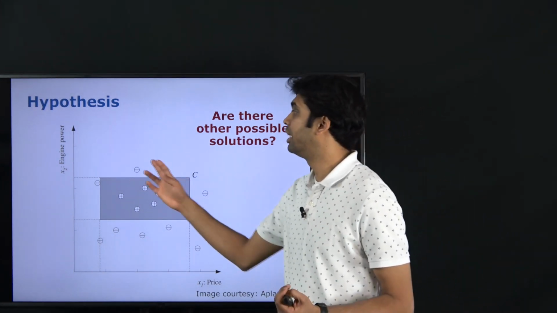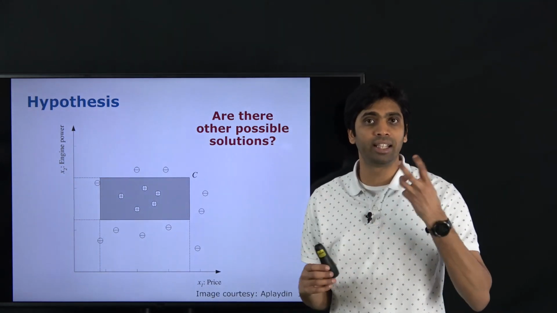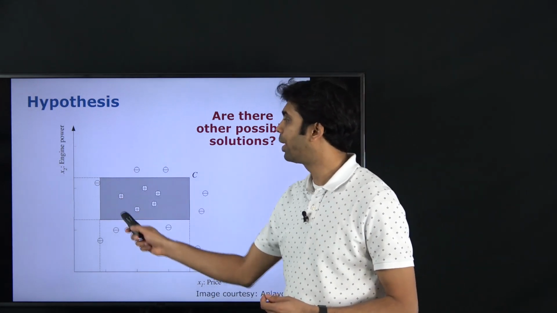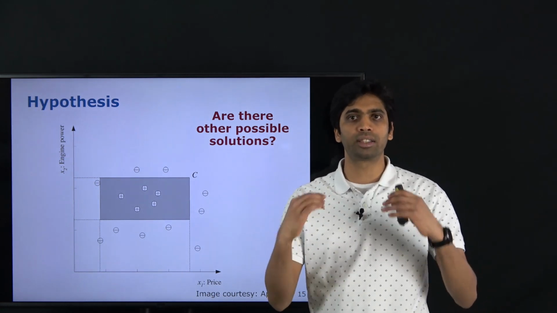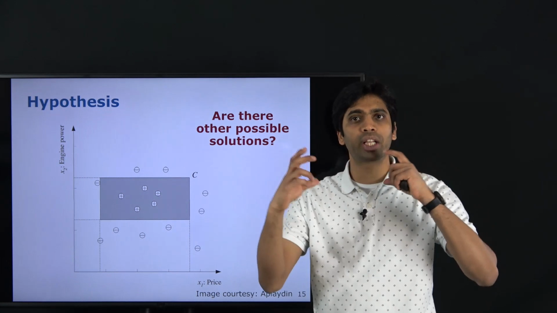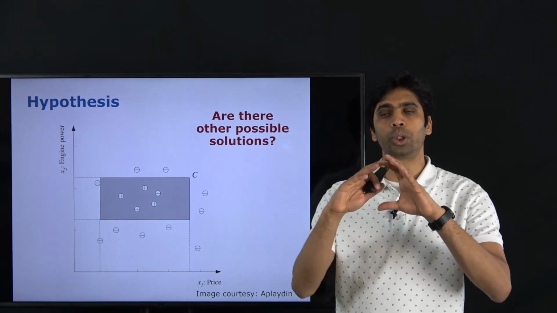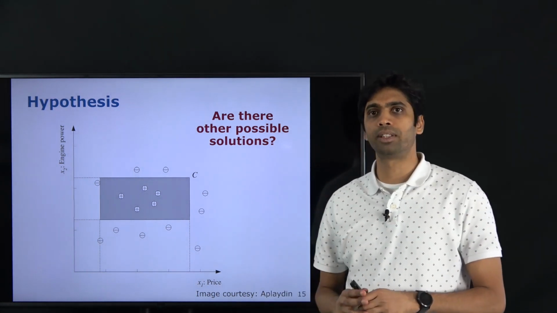One is, first of all, the choice of the shape itself is something that is an assumption that we made, right? So nothing stops us from, let's say, putting a circle there or an arbitrary polygon there. But we chose our classifier to be a box or a rectangle, which we say is good enough to split my data in a way that I can use it well for new examples, right?